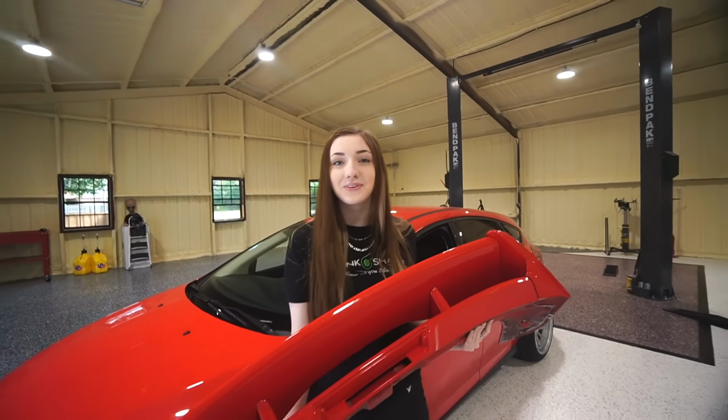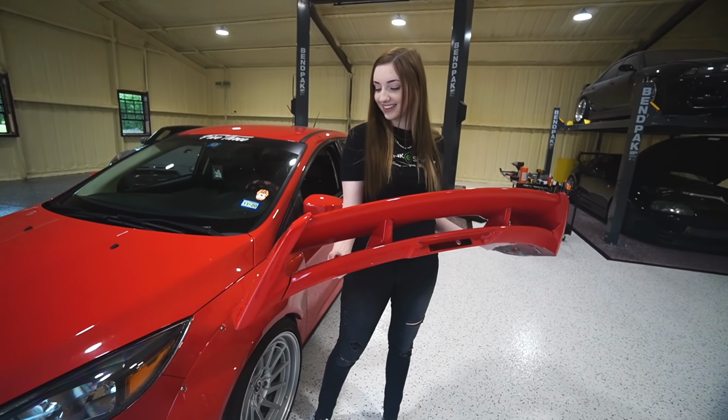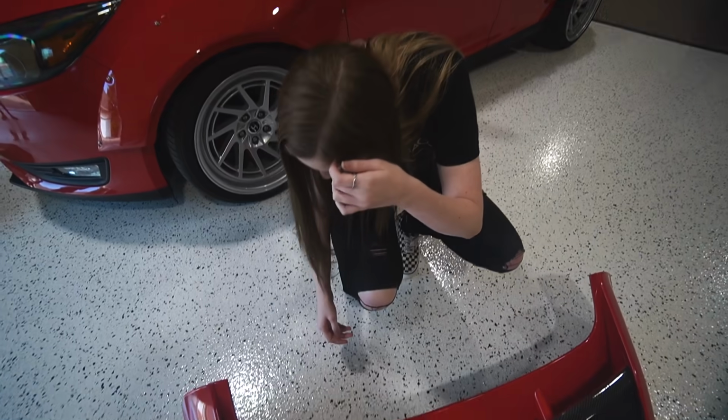Now, see, you're not a fake RS. You just have a cool Stendo wing with some custom carbon. You can set it down if you want. It's kind of so heavy. Cool. Jose killed it. Look at that weave. You got the Stendo wing with the weave now. How you feel?